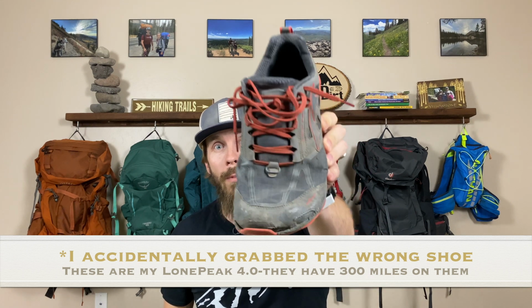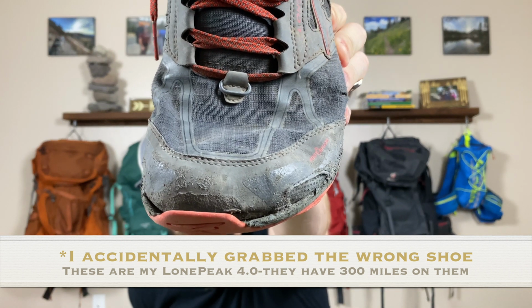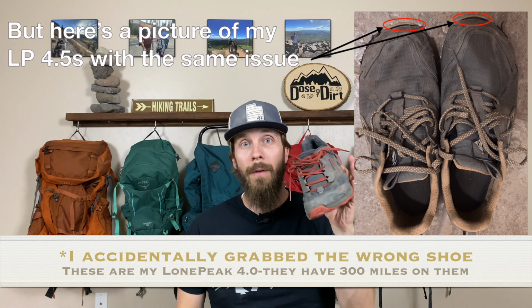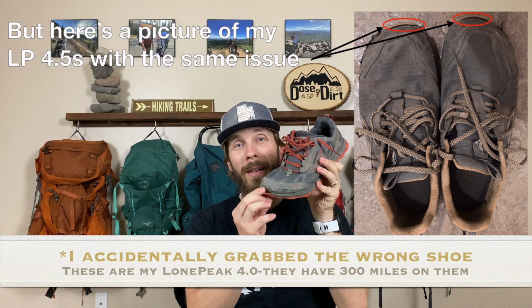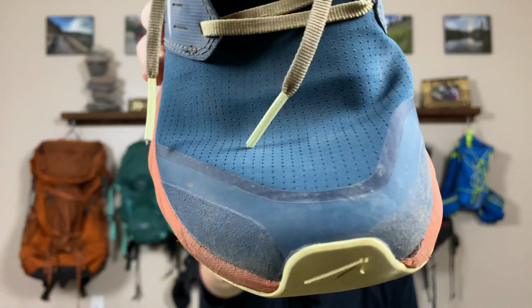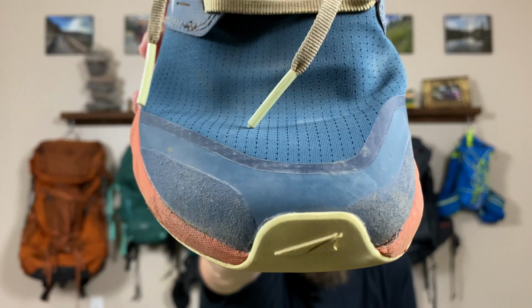To show you what I'm talking about, I brought up my Ultra Lone Peak 4.5s. You can see on the front of the shoe there, it's really peeling away. Now, these shoes have 150 miles in them, but I would expect that to last a little bit longer. And it started peeling off on this shoe at probably the 50-mile mark. But you can see on the Ultra Superior 5s, it is still connected really well. There's no sign of that coming off on either shoe.